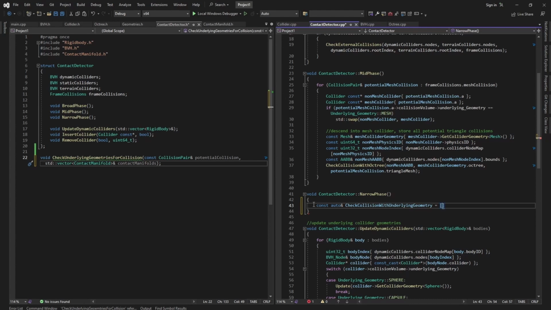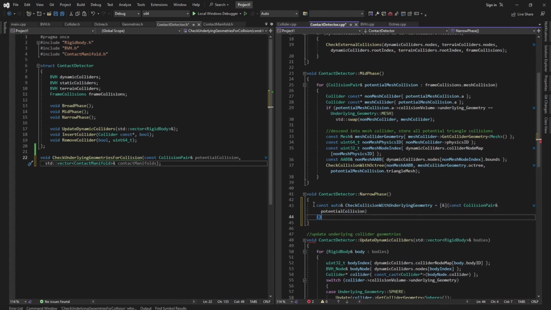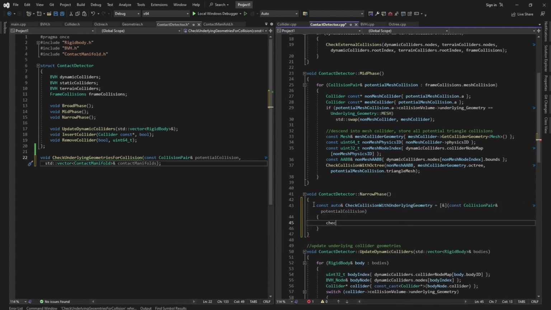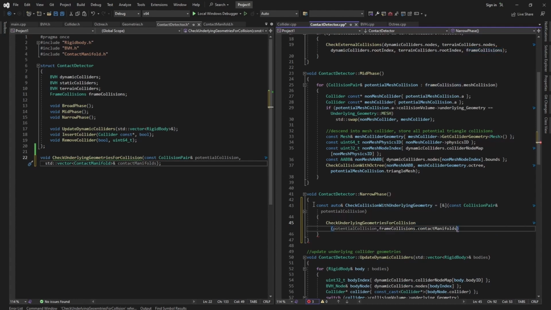and in this function we will simply pass in a collision pair, and then call that function on it. We'll pass in the potential collision, and then the frame collisions contact manifold vector.